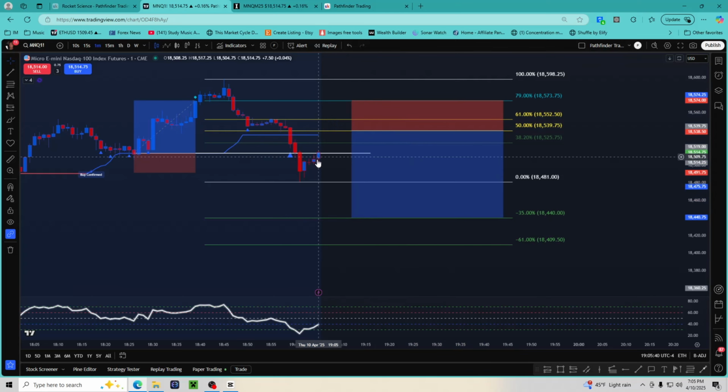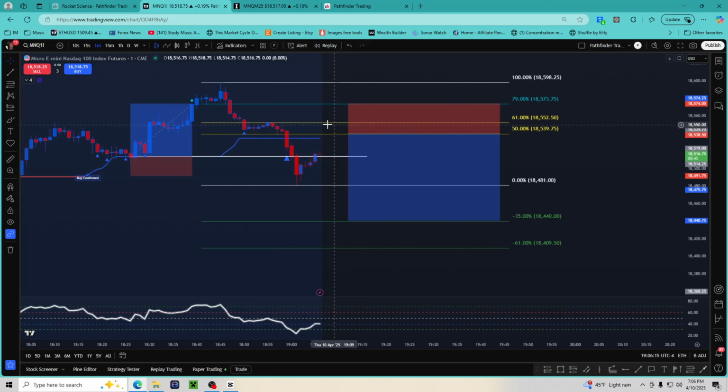Okay, so this is on the 1 minute and we're looking to take a sell as this market is potentially reversing. Now, if the Pathfinder basis stayed flat and the market recovered back above these levels, it's likely going to continue to the upside. But if you wanted to give yourself an opportunity for a very good sell, if it gives you the move, it would do it from your golden ratio zone, which is 61% to 50%. That's what we call the sweet spot on Fibonacci.